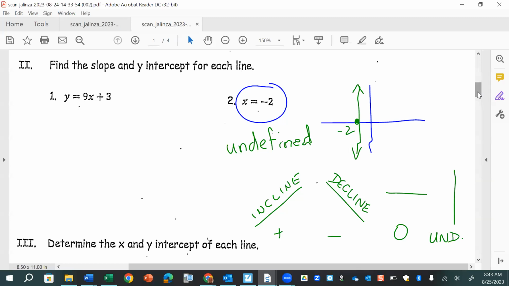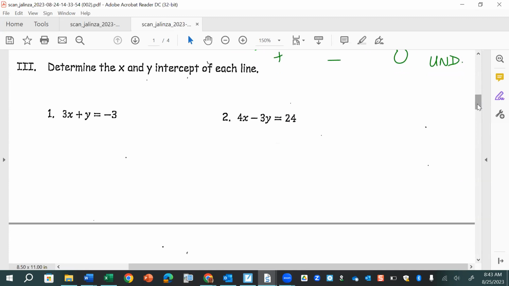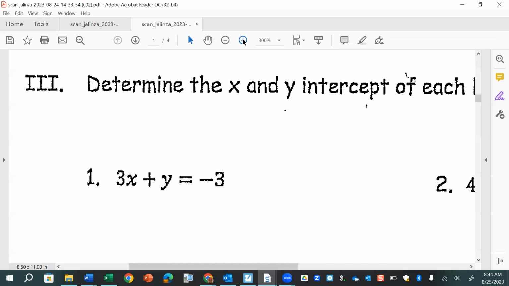Okay. All right. We talked about slopes. Let's actually do some work here. All right. Number 1. What do we have to do before we define the slope for number 1? Yes. Yeah, put the 3x. Okay, you have to isolate, you want to turn it into y equals mx plus b.